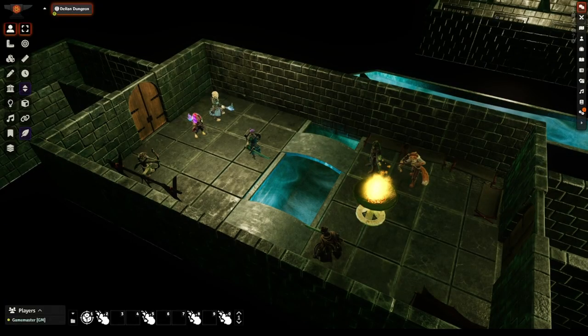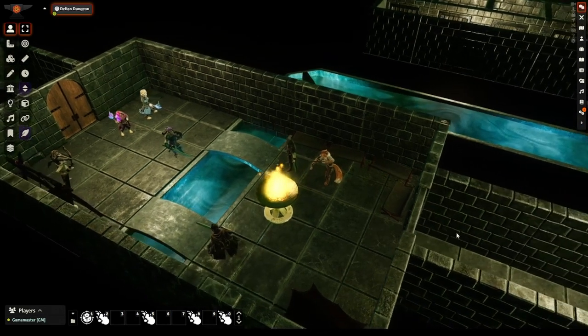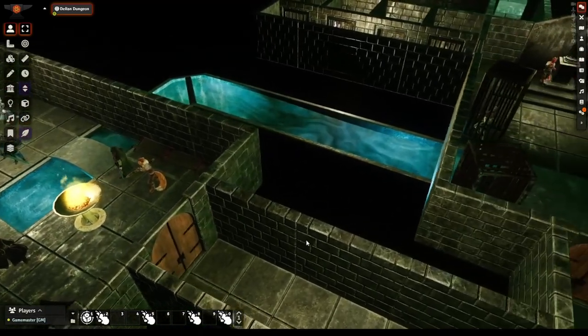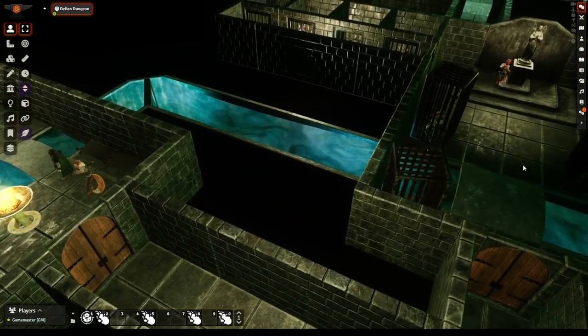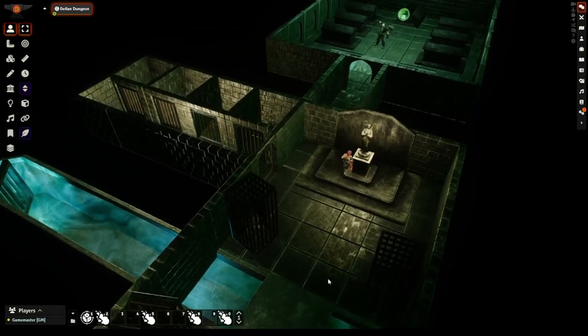Hey everyone, this video is about 3D Canvas, a module for the Foundry virtual tabletop that you can slot into any campaign to add 3D capability. In future videos, we'll talk about what features are available and how to make the most of them, but today we're just going to go over how to install and get this set up and get it working.